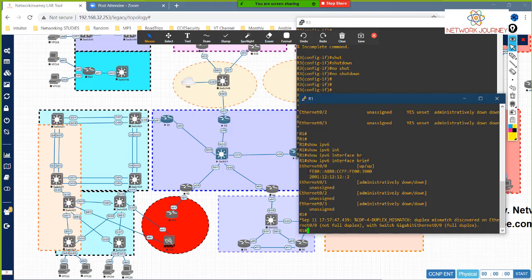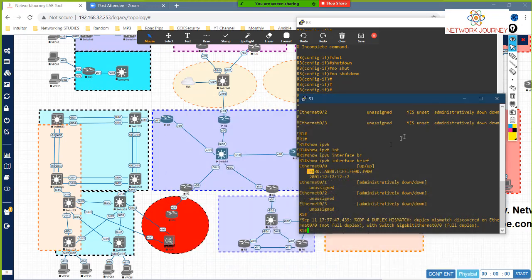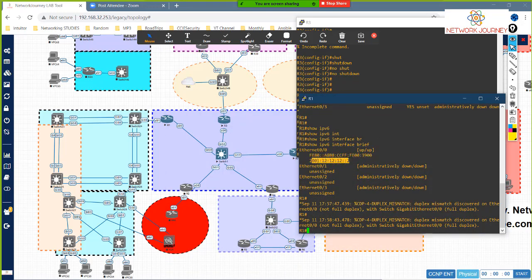The starting 2 digits. FE stands for the link local. Whenever you have IPv6 capable, you will see this FE kind of address coming up. You can ignore them, they are non-routable. This is the most important thing now.